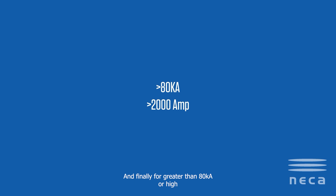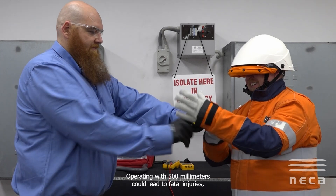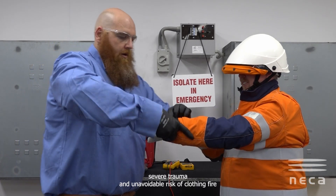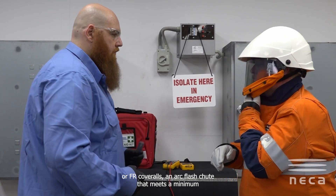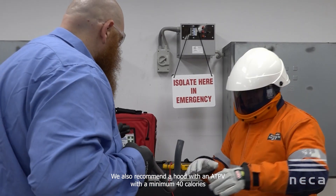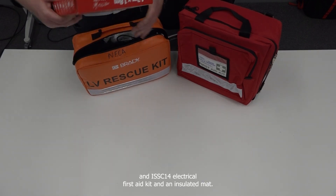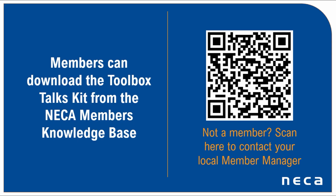For greater than 80kA, high voltage work, or services greater than 2000 amps, the arc blast would be catastrophic, unleashing a massive explosion with blinding light, searing heat, and destructive forces. Operating within 500 mils could lead to fatal injuries including catastrophic burns, total hearing and vision loss, severe trauma, and an unavoidable risk of clothing fire. We recommend layers of arc rated FR shirt and FR pants or FR coveralls and an arc flash suit meeting a minimum arc rating of 40 calories per centimeter squared, a hood with a minimum ATPV of 40 cal/cm², insulated gloves with leather or fire resistant outer gloves, a safety observer, an LV rescue kit, an ISSC 14 electrical first aid kit, and an insulated mat.